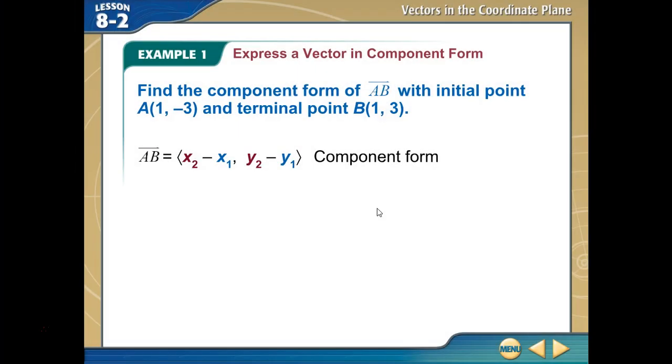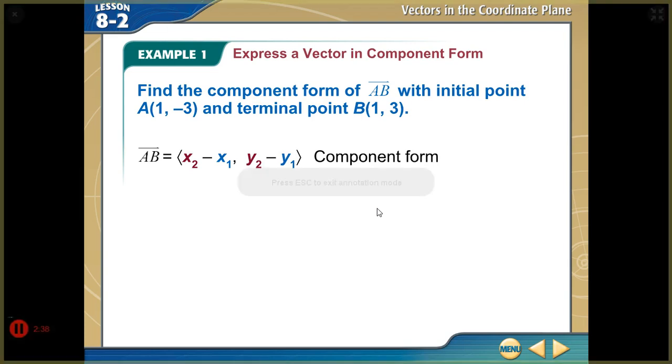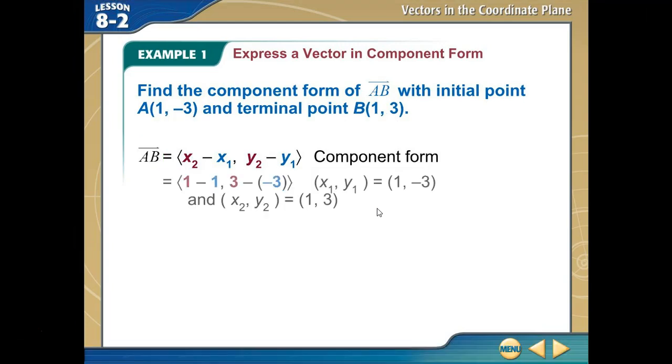All right, so this example again is what we just went through. All we need to take care of is that if we're going from A to B, the order is important. So if we're going from A to B, my A values are going to be x1 and y1, and then my B values are going to be x2 and y2, and we just want to make sure that we go in the correct form of x2 minus x1. If we do that and subtract them, what we'll find is that that is our final value. So that piece here, <0, 6>, is our component form of that vector if I go from A to B.